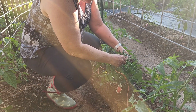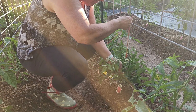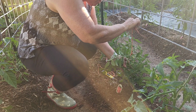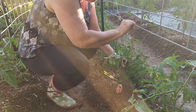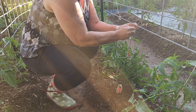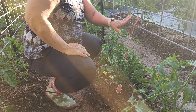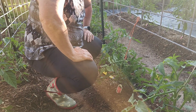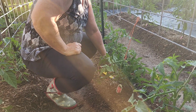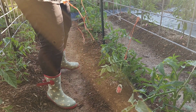Remember to tie it loosely. Now that'll hold it until it's able to reach the trellis, and then I'll be able to tie it up just a little bit better. I have to do the same thing to this one over here.